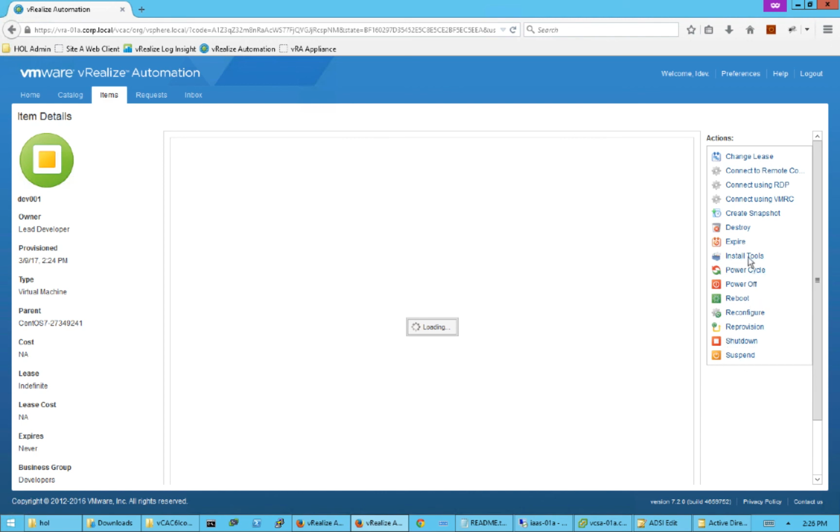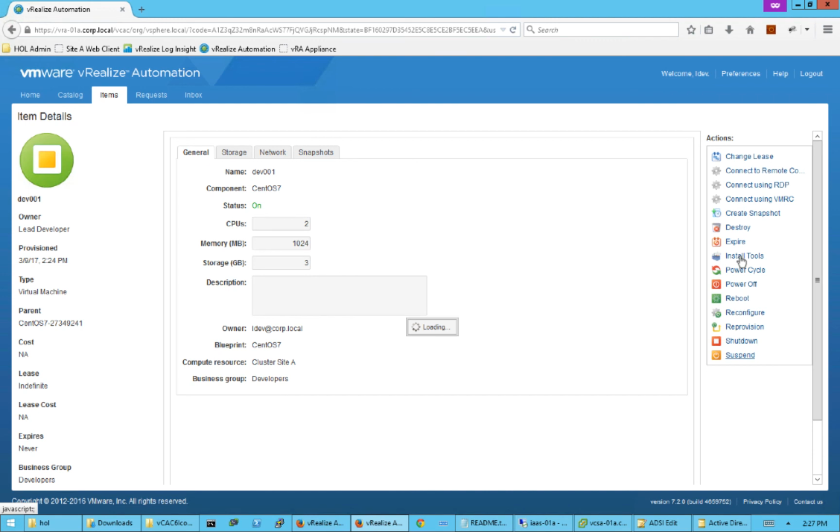I always like to put all of them just so you can see what is available visually. But again, you may not want them to have install tools or suspend or connect using vMRC, depending on your preference. So you can definitely take those away based on that ACL I showed you earlier with entitlements.